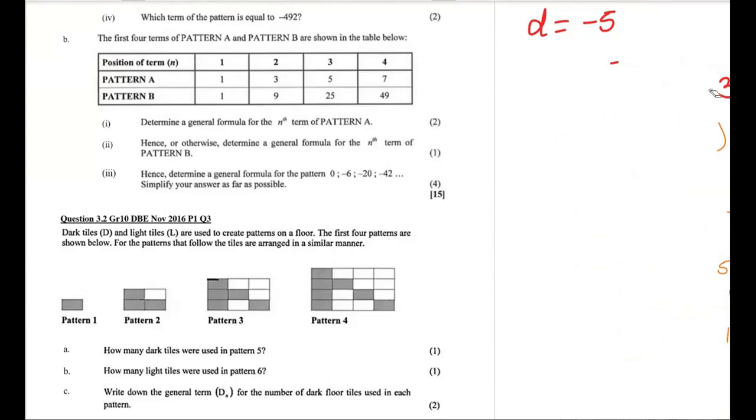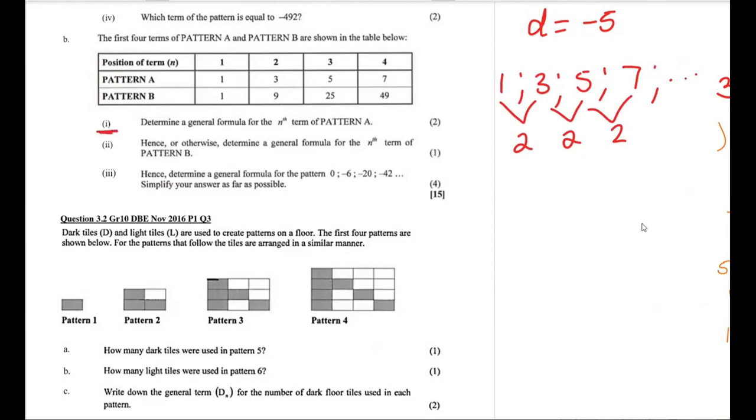What type of pattern do you think this is? They think that it is linear. Why are they thinking like that? Because 3 minus 1 gives us 2, 5 minus 3 is 2, 7 minus 5 is 2. That is linear. The question says, find the general term. So if it is linear and we have found that D is 2, then C, going backwards, is 1 minus 2, negative 1. Therefore, Tn is equal to 2n minus 1.